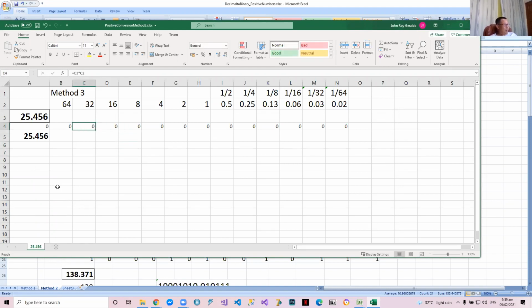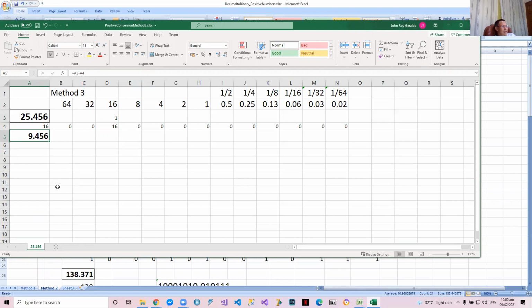So what can we pick? We cannot pick 64. We cannot pick 32, right? We can pick 16. Once we pick 16, automatically, bakit hindi mo gano'n? Sorry. Control C, Control V. That's not where we mark. We mark it here. We pick 16 and we mark it here. So 16 times 1 is 16. Automatically, this becomes 25 minus 16. This is 9.456. We don't have to write a very long subtraction. We'll just keep track of this result. If this becomes 0, we stop. Do you follow? Do you get my point, everyone?